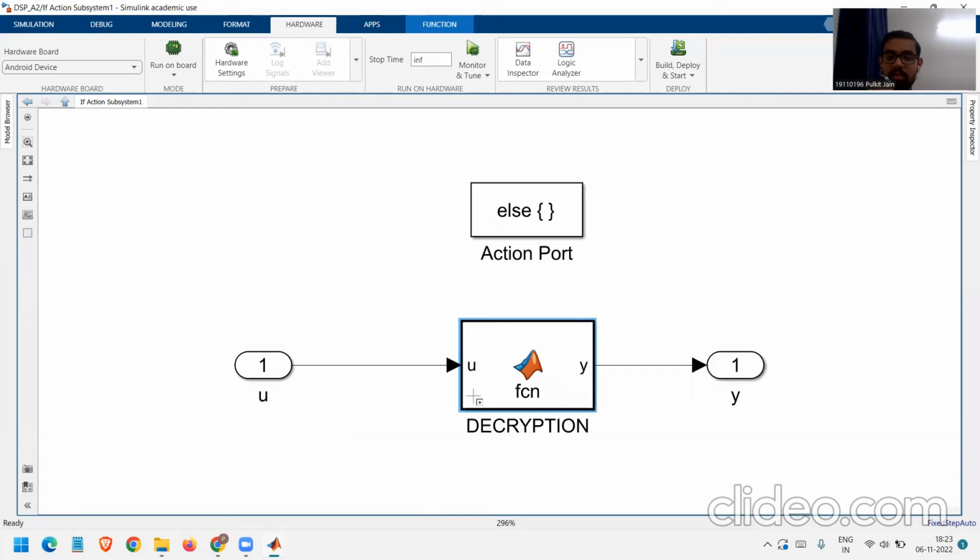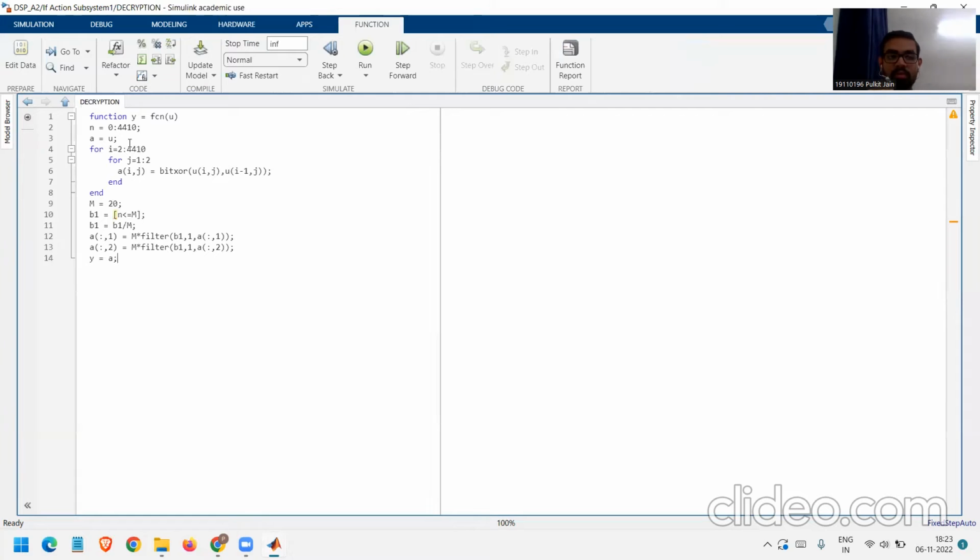Once you press this switch, it will decrypt the signal. The signal will be directed into this function, and here we'll again use XOR to decrypt the signal. It's a bitwise operation, and we'll do it again for the present value and its previous value. Once we get the decrypted signal, you'll find that there are various noises present due to the environment and communication noises. So that's why we are using a moving filter.